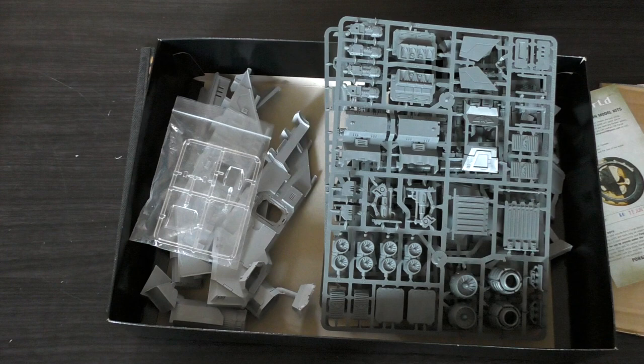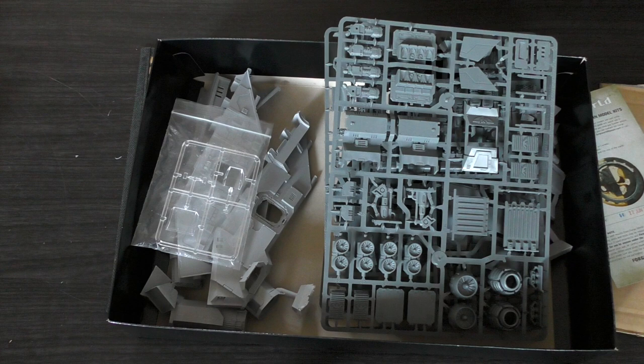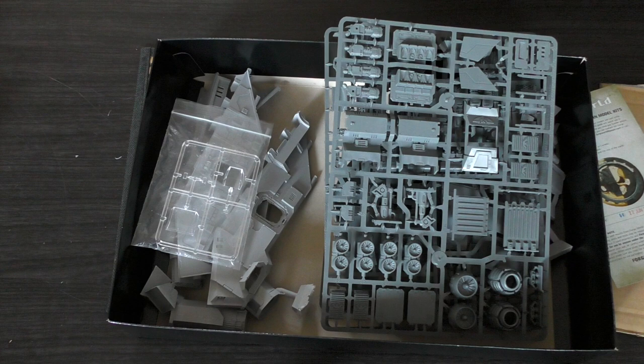I recently got a Falchion and the Glaive, so there you go. That is my unboxing and first look at the Space Marine Storm Eagle Assault Gunship — I just call it a dropship. What do you guys think of this Storm Eagle? Please put your thoughts and opinions down in the comments below. As always, be great to hear from you — thank you ever so much for joining me today. The Emperor protects.